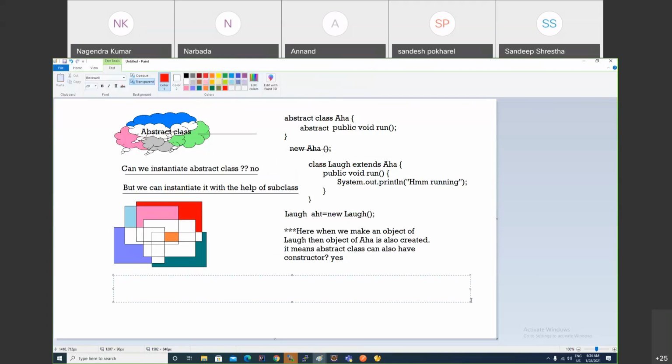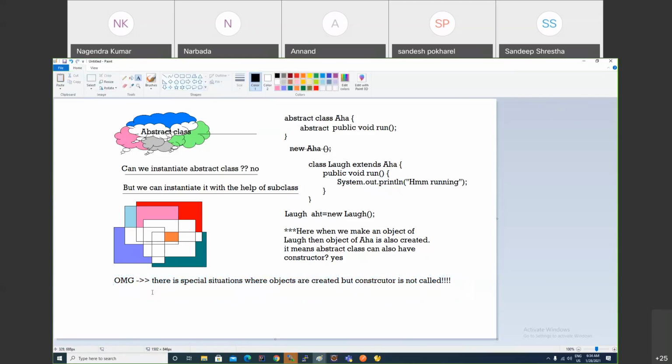Don't get confused. There are special situations where objects are created, but the constructor is not called. I will teach you this.